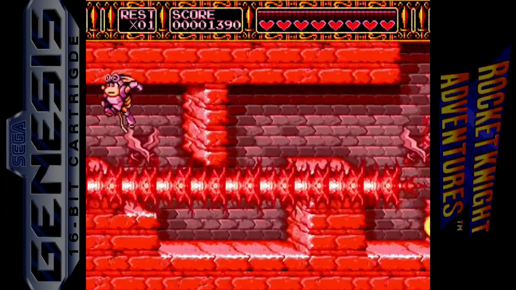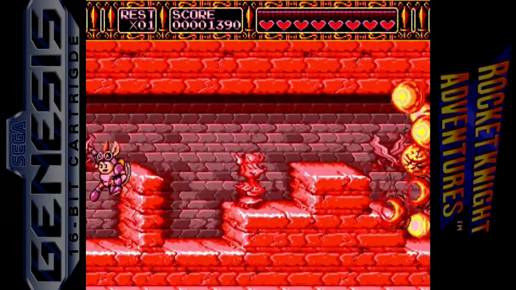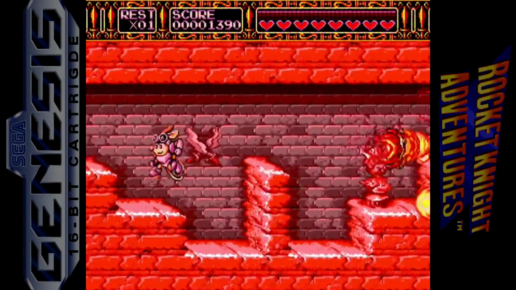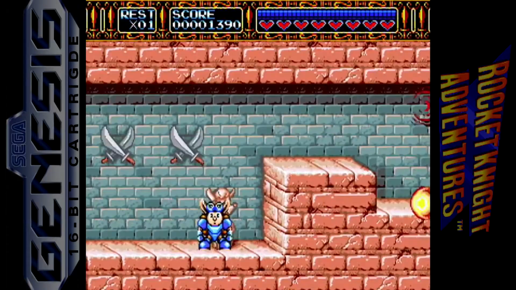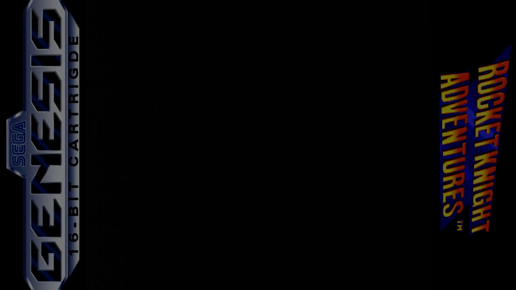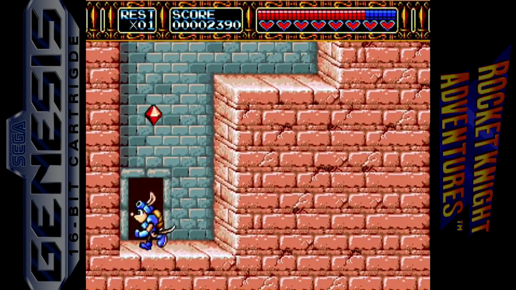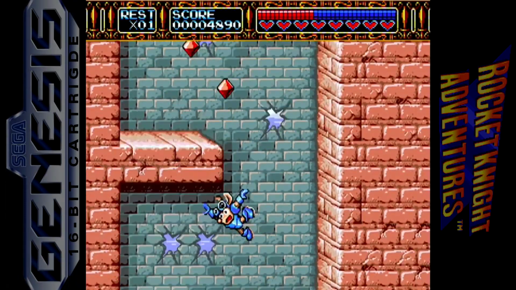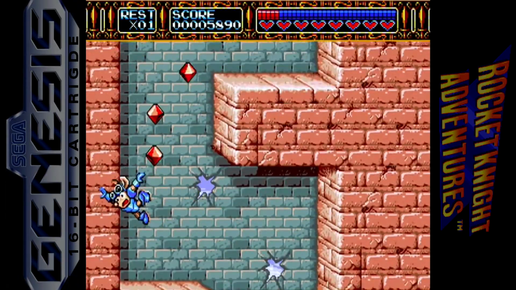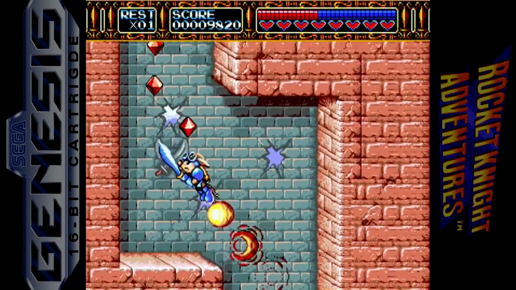So in this section, we just have to dodge the fire, which isn't a fixed pattern every time. And I didn't note in the previous section, but you can ricochet off walls, which you have to in this section to get up here. Gems are just collectibles that give you more points.